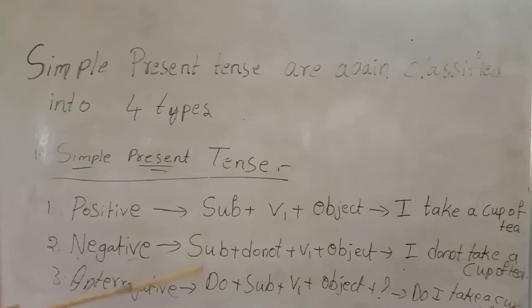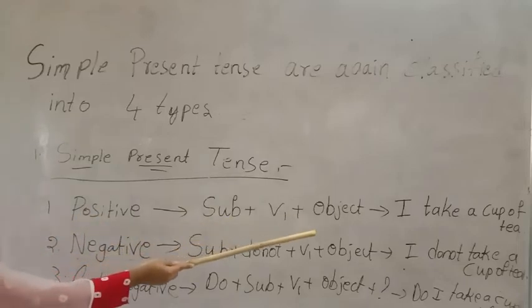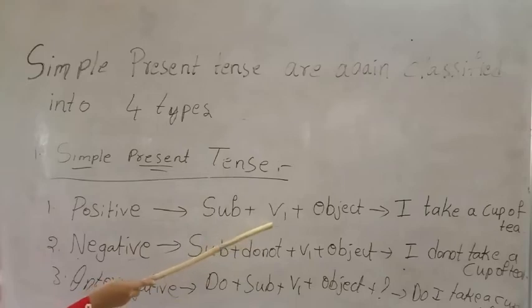So we know that to remember very simply, just like we have formulae in math, in English also we have some rules and regulations to make a perfect sentence. So here we can see subject plus V1 plus object. In the sense V1, why are we taking V1 here?